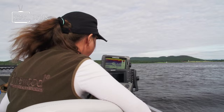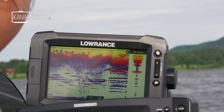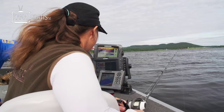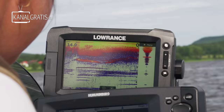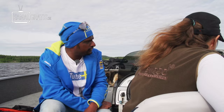There we go. Yeah. Here we are, folks. Up here. Here is the fish. Cecilia's jig is sitting right on top of it. And now we're waiting for a reaction. Now I have it. Yeah, it's going for it. You can see the fish is starting to climb. It's going for the jig. The jig is the little curve on top of the hard echo there. And Cecilia is working with her left hand. She's holding the engine, the boat, against the wind. And with her right hand, she's trying to trigger the fish. This is how it's done. This is the real deal.